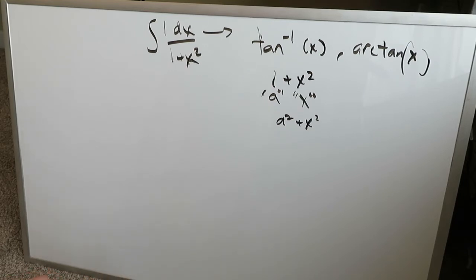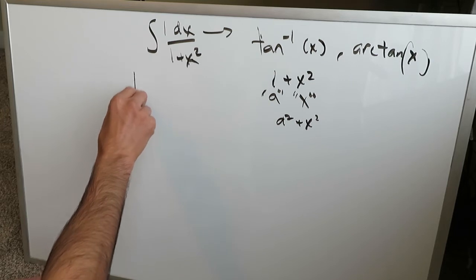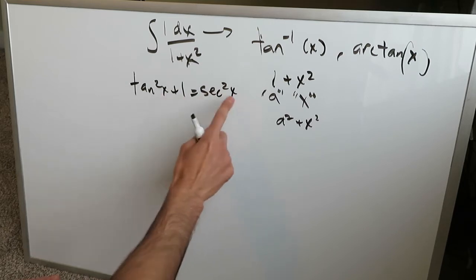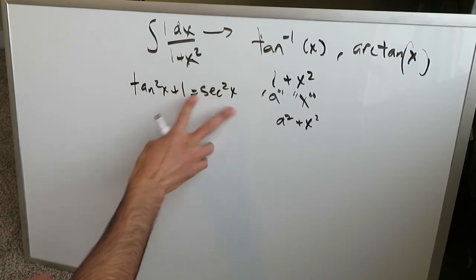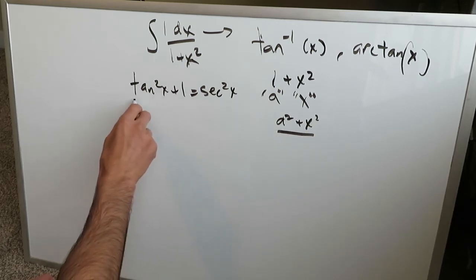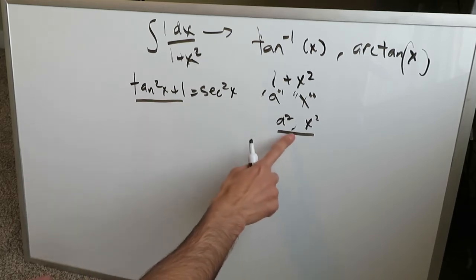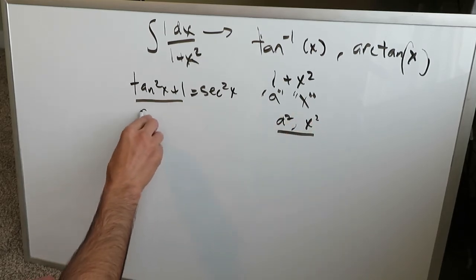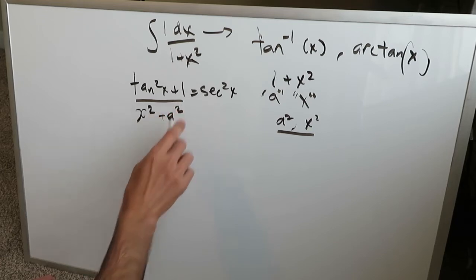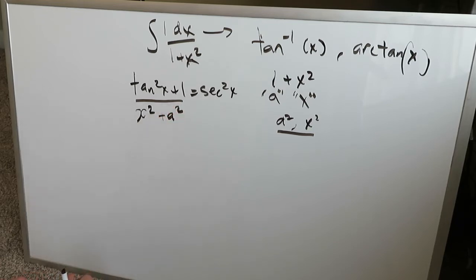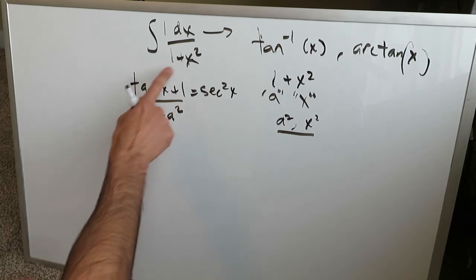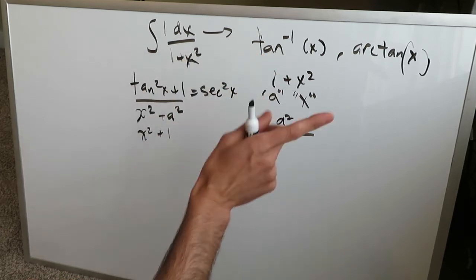And if you think back to the trigonometric identity, the Pythagorean identity, you know something which looks like tan squared x plus 1 is equal to secant squared x. These x's can be replaced by u's, t's, thetas, whatever, the variables. But look over here, I want you to start thinking about something in terms of a squared and x squared. You could have something which looks like x squared plus a squared. You're seeing something like that, aren't you? Or you're seeing something which looks like x squared plus 1, right? So anytime you see something like this, you should be thinking of something like this for the following reason.